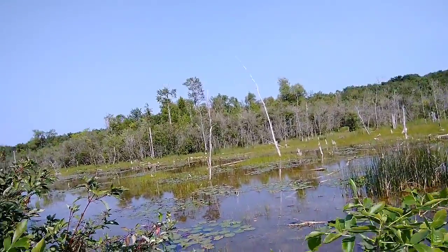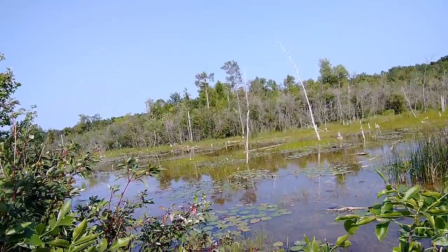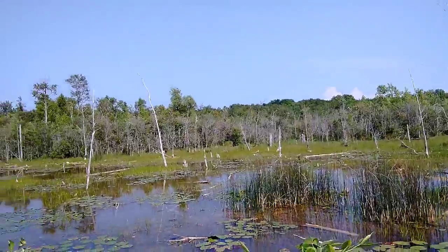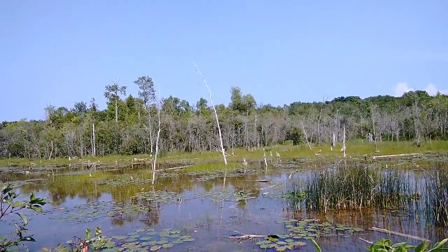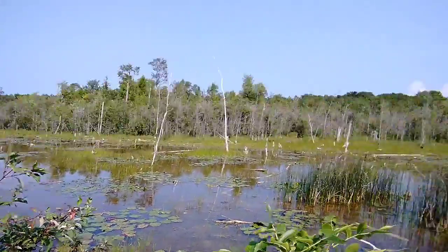Wetlands are one of the most important ecosystems in the world — they provide a water filter as well as a heavy wildlife refuge for different species of animals and plants. This is more of a marsh from the looks of it, because there are trees coming out of it — it could be a marsh mixed with a swamp. This little marsh is near a town called Shall Lake, Ontario, which is basically a big mud lake, and the whole area around the town is just full of marshes.